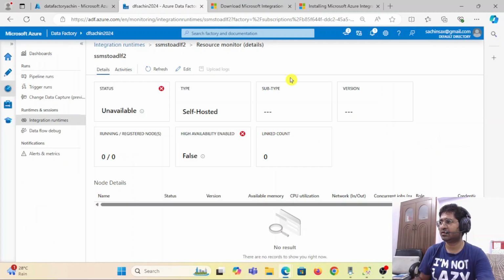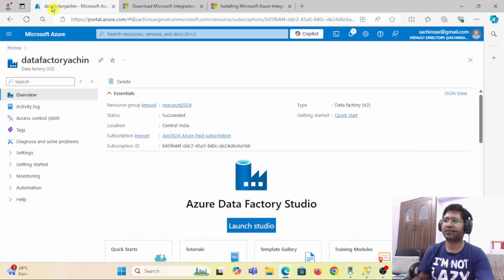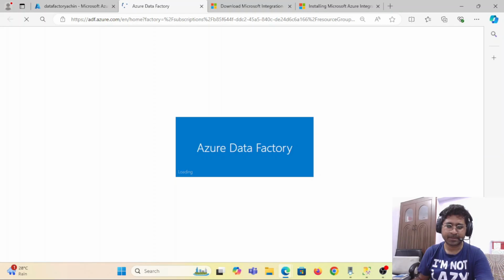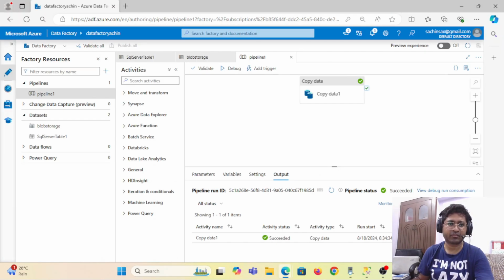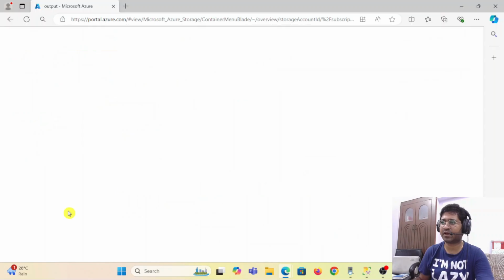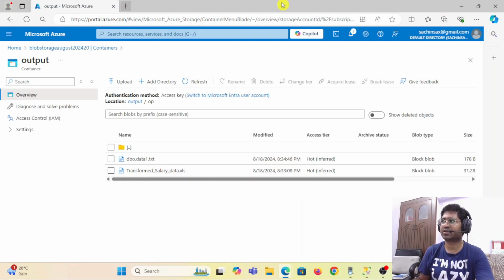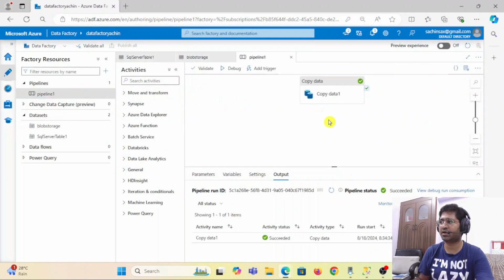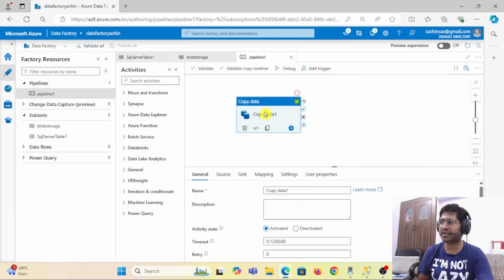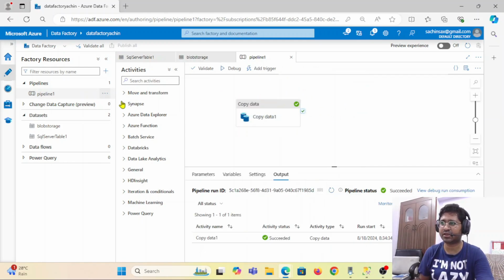Okay, so it's not showing, but if I show the previous data factory which has the active value, you will find it is showing the correct output. I'm going to close this one. Can you see this is the copy data activity which I created here.